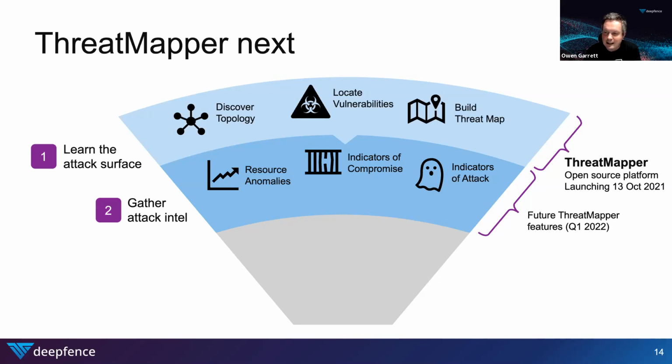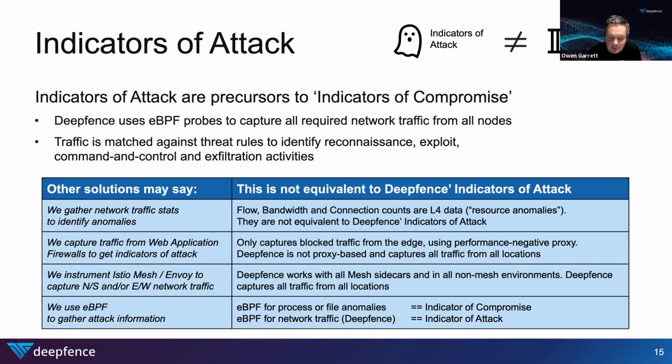But the most exciting capability that we have coming in the ThreatMapper open source platform is the ability to look at the network and also pick out indicators of attack. The very, very subtle, quiet signals that say that someone is roaming within the application, is trying to look for vulnerabilities, the indicators that are precursors to an attack. And Sandeep, I know that you and the team have been working for a long time on building out some really innovative capabilities based on eBPF that are able to get insights into how an application is performing.